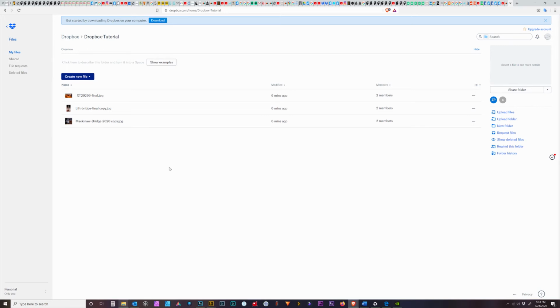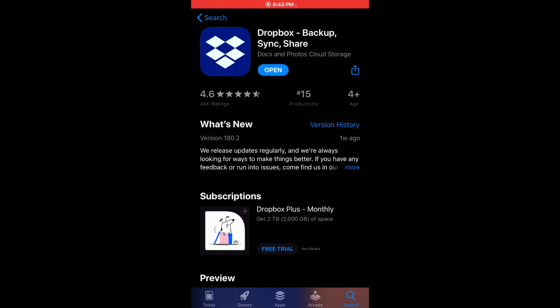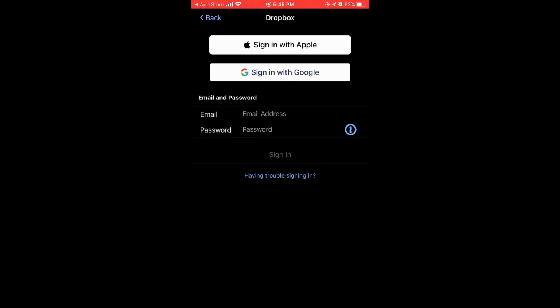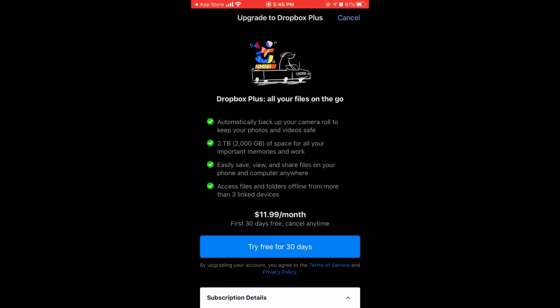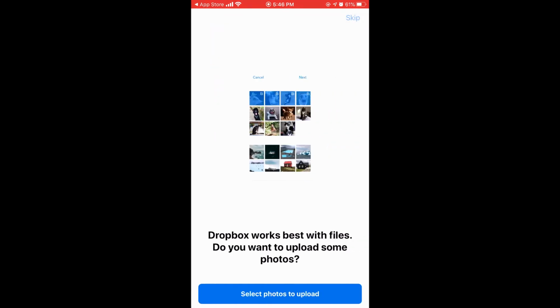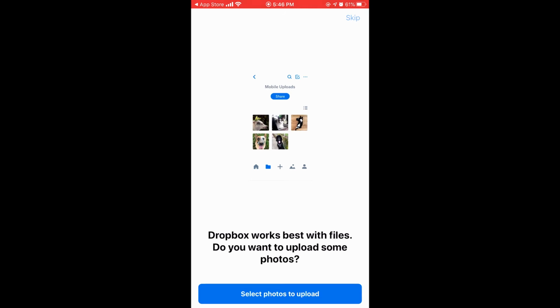Now the last way that we have for doing this is to go to our phones, right? Okay, so now we go to the App Store. This is Android or iOS, Apple, either one is fine. We're going to download this. I already have it installed, so mine just says open, but just download it, and I'm going to open. We're going to go to sign in, and we're going to sign in. It keeps telling you, hey, you should upgrade. Just ignore this. There's cancel on the upper right of mine, so click cancel. I am going to skip this. You do have the option of selecting photos to upload. We're going to skip this for now.